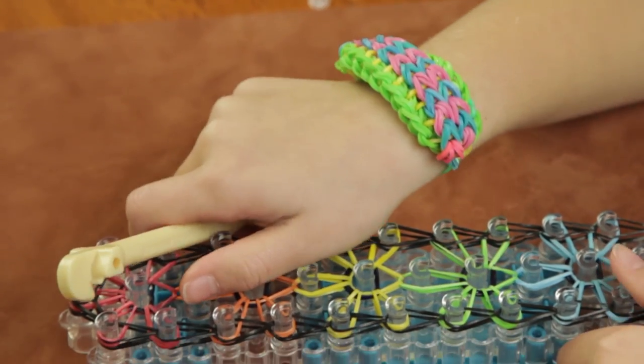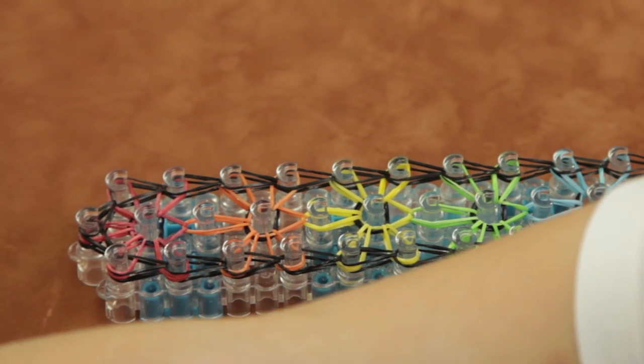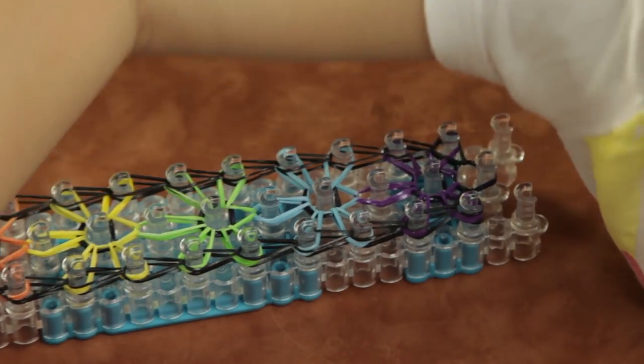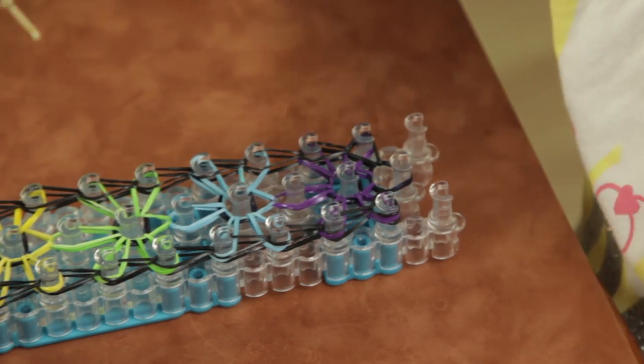Next, you're going to take your next rubber band. I'm going to choose my black. Way in the back here. I made it into a bracelet, but I tore them apart. I'm running low on black, so.